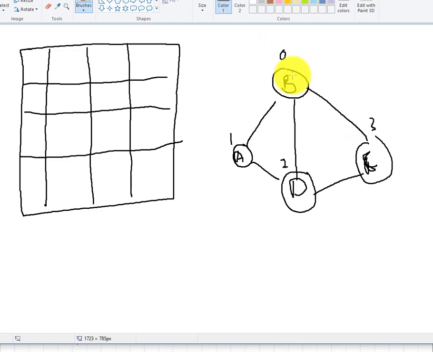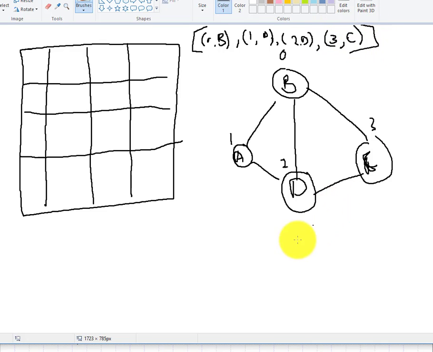Now you could obviously associate the vertex with this labeling in a separate array. Okay, you could have like a tuple or something that says this is a 0 associated with this vertex, B, and this is a 1 associated with this vertex, A, and this is a 2 associated with this vertex, D, and this is a 3 associated with this vertex, C. Okay, you could have something like that. So in this case, you would have B being 0 in this array. Remember that because it's a two-dimensional array, it's indexed using consecutive memory.